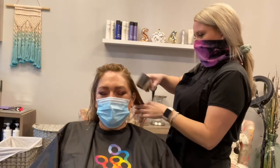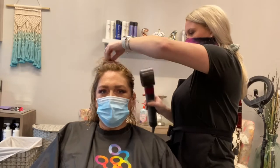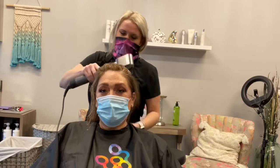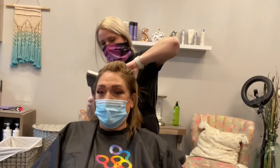One time I styled my hair completely wet like this to all the way dry with curls in 20 minutes. That's really good for completely wet to all the way styled with my thick hair. Yeah, it doesn't take long. It does work fast. Yeah.